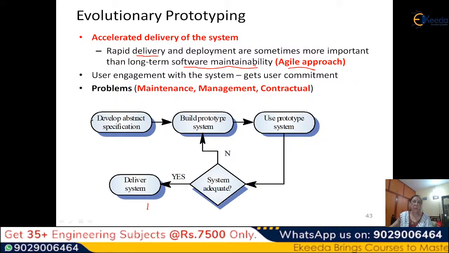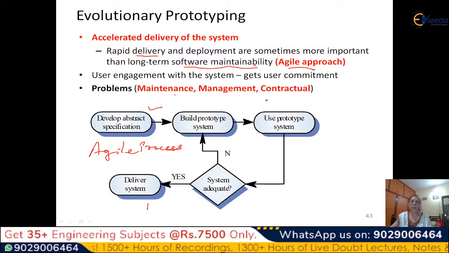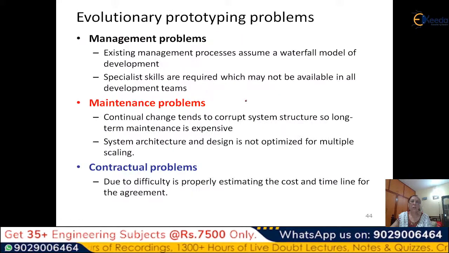But the problem here is, so this is the kind of flow it will follow. We have already discussed this kind of thing in our process class. When we discussed the process, the agile process, we have seen this. And the problem is the maintenance, management and the contractual. So we will have management problems, like we will not have the skills. We will not be able to estimate, because most of the estimations are the kind of a waterfall model.